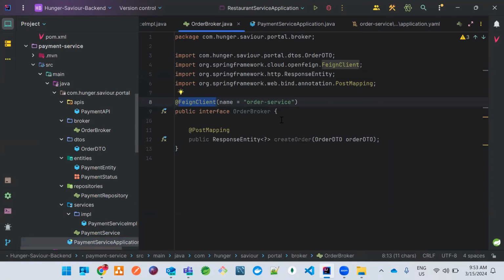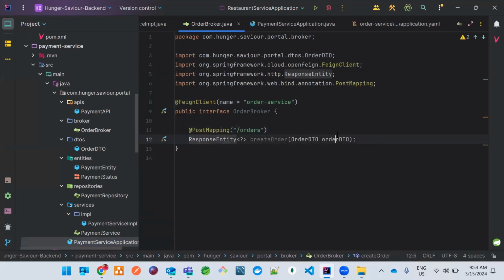Now if you go to this PostMapping, we need to give /orders. That's it. Public is not required because by default it is public, right? Now what we can simply do is use it from our payment service impl.